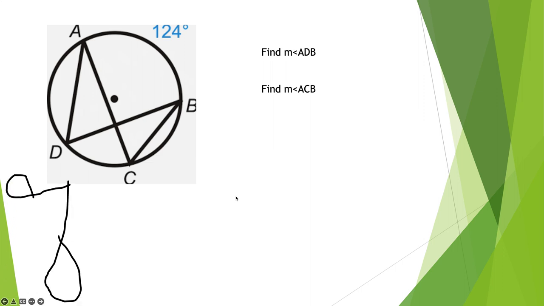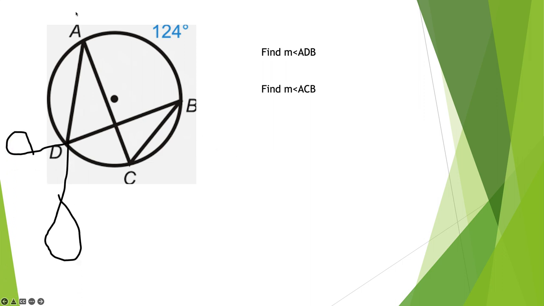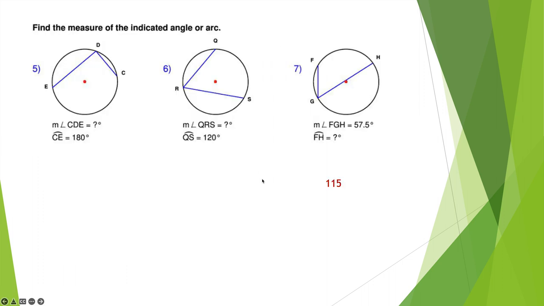What exactly do I mean by intercept? Well, sometimes if I ignore AC and CB right now, it just looks like a pair of scissors. And if you were to cut with the scissors, you would cut from A to B. What you would cut with scissors is what we call the intercepted arc. So in this case, both of these angles are on the circle. If they're on the circle and made up of chords, which they are, the inscribed angle is half the arc. So angle ADB is 62, and also angle ACB. If they both intercept the arc and they both have the same formula, which they do, then they're going to have the same value every single time. Okay?